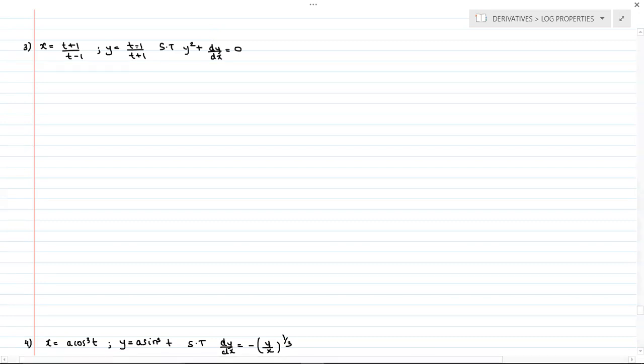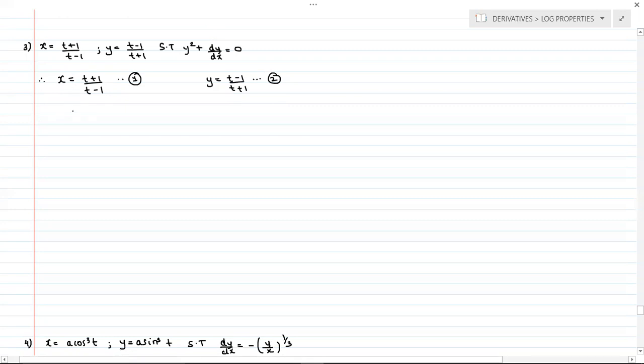So again, for this sum also there are 2-3 different methods, so we're going to take the simplest one. Here we have x equals t plus 1 upon t minus 1. We'll give this as equation number 1, and for the second part, we'll give this as equation number 2. Clearly we don't want this t plus 1 and t minus 1. For this sum, they are unknown things, so anyhow we have to eliminate that part.